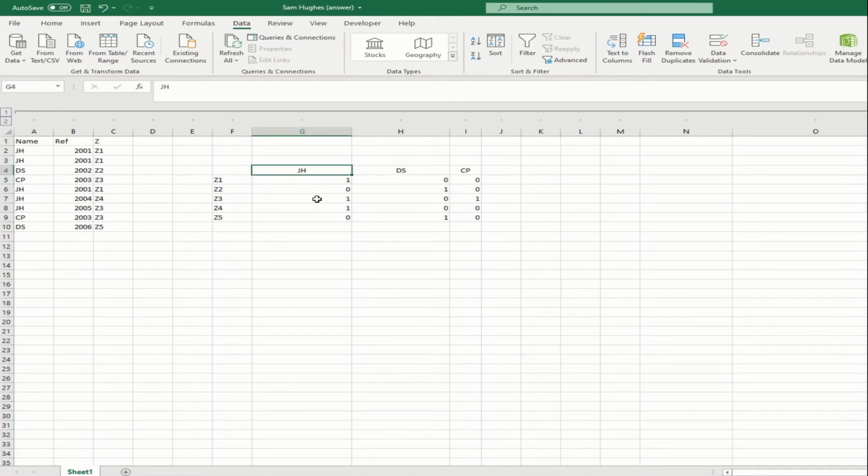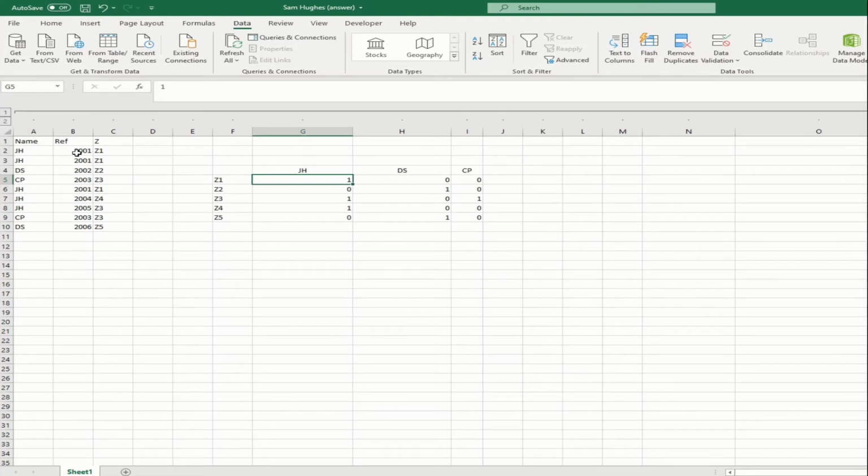Because let's just say John Hall gets a group policy, or a single policy, but he has 3 of those, one for each member in his household. Well, they don't want to know that John has 3 of the same insurance policies. They just want to know if he has this insurance policy at all. Looking at that logic, it's easy for me to see why Sam would want this type of formula for his matrix that he's about to make.